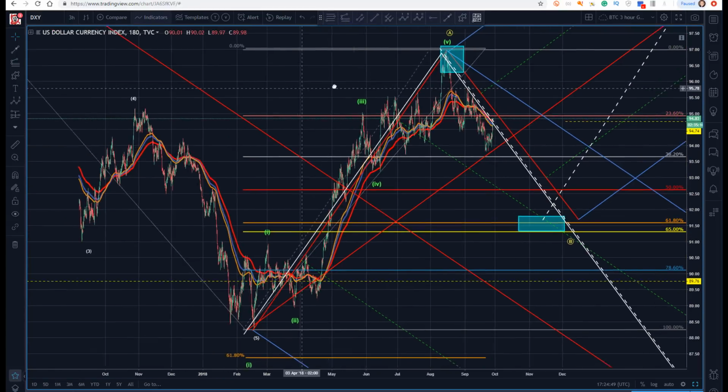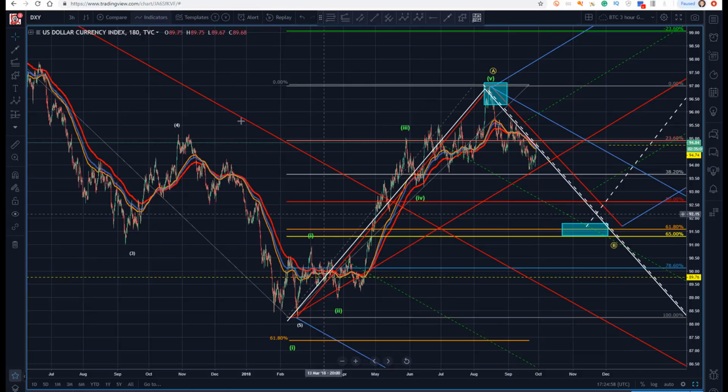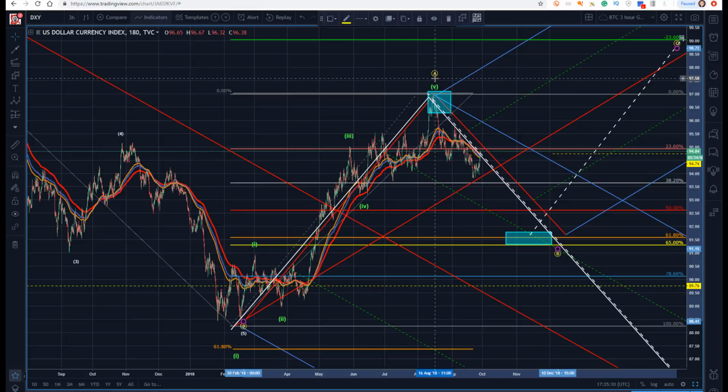Now you look at it and you go 5 followed by 5. Wait a minute, Sam. You're telling me that 5s are followed by 3s. Well, that's right, but we're looking at the subdivision. We know the most common Elliott retracement is a zigzag, 5, 3, 5. So far, we're right on track for a zigzag because I've got a 5 here, which implies the A wave. Again, it doesn't guarantee anything. It implies it. 5 followed by 5. Most probable way to label that is as an A wave.